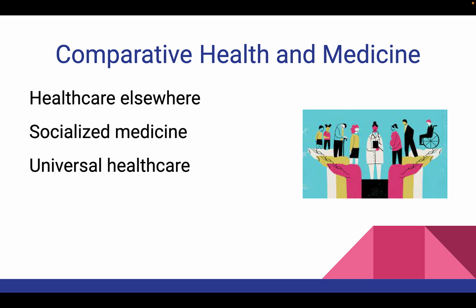So it's important also to distinguish between socialized medicine, where the government owns and runs the healthcare system, and universal healthcare, which is simply a system that guarantees healthcare coverage to everyone. Germany, Singapore, Canada, actually pretty much every developed nation in the world, except for us, has either socialized medicine or universal healthcare. And so this means that people don't have to worry about the cost of healthcare. If they are sick, they just get the services that they need.